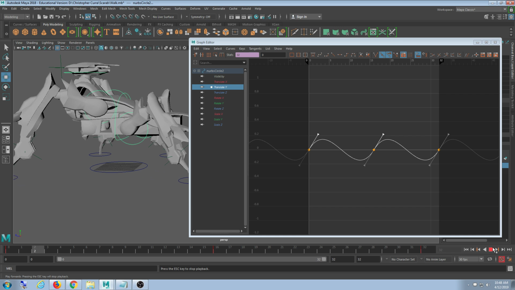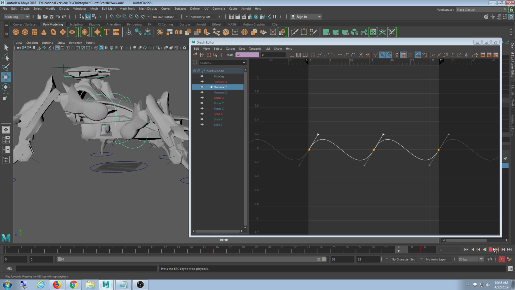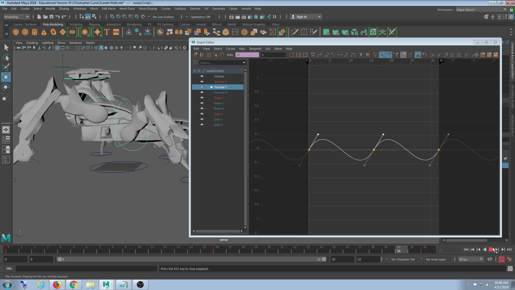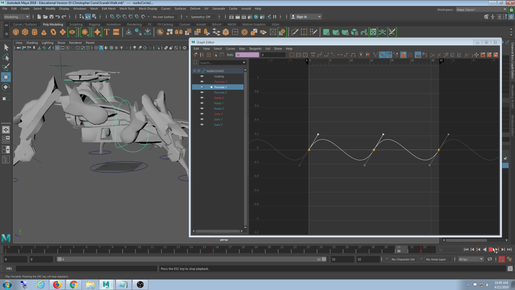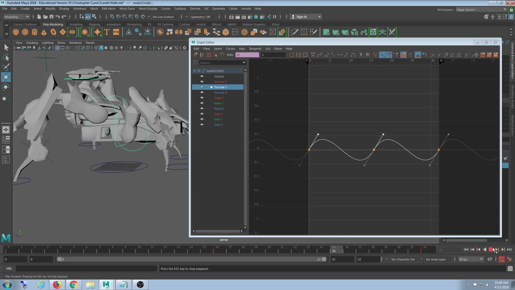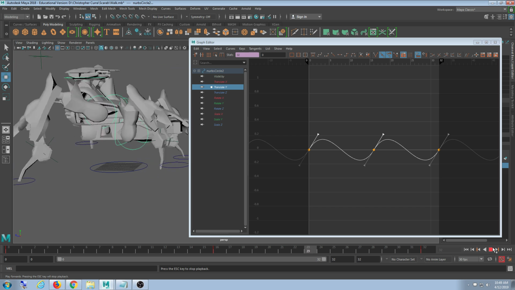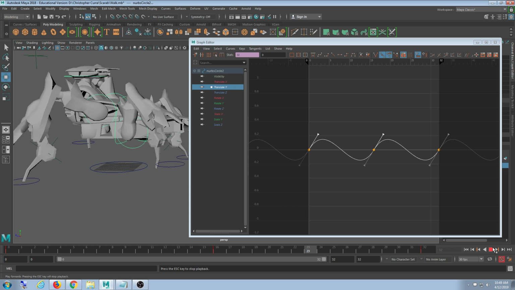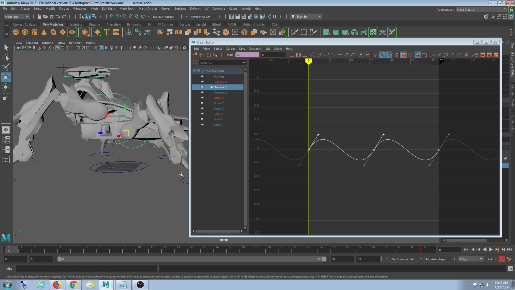I don't like mine bouncing like that. Make it higher. Middle mouse drag higher. That's way too much. Oh god, that's hilarious. But see what's cool about this with the graph editor, with a couple clicks, I've created his bounce with no time at all. He's dancing.